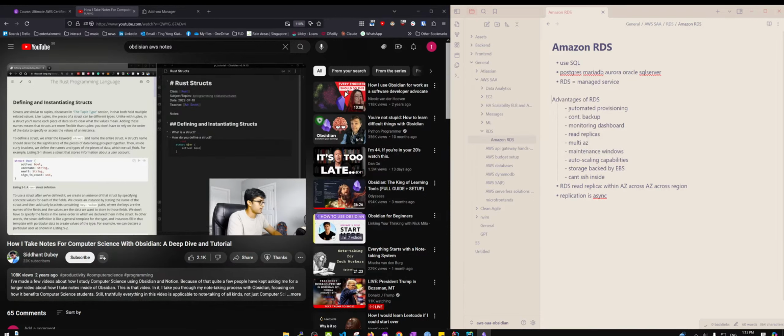Active, and that's a boolean. Their username, string, email, which is a string, sign in count, which is an unsigned 64-bit integer. Right, boom. And then, ta-da, it's quite nice.